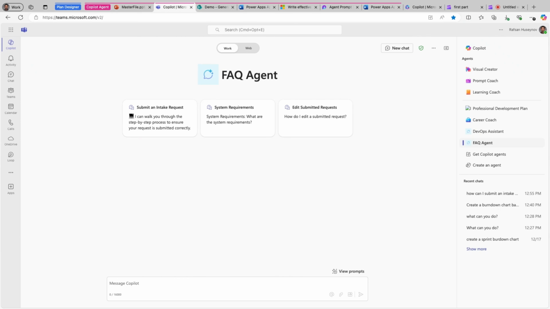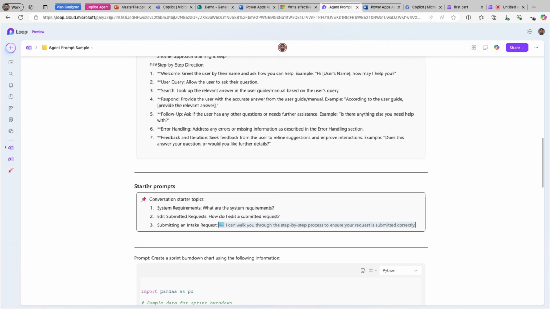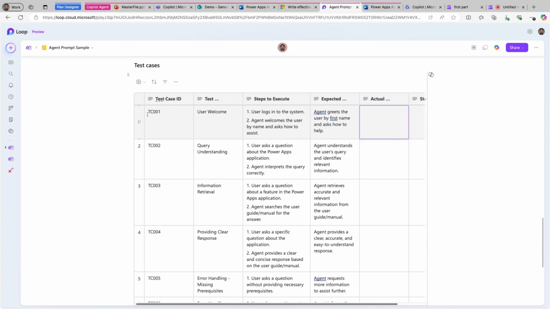Testing is also very important. I typically build agents in Copilot Studio, and to test, I have these test scripts. I actually asked Copilot to create it. So you would add the high-level testing titles here, for example, information retrieval, and you would add steps to execute. For example, user asks a question about a feature in the Power Apps application.